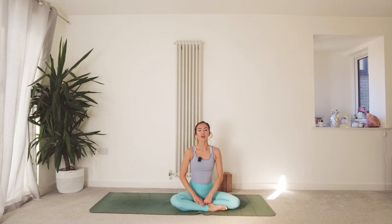Coming into a comfortable seated position when you're ready, taking any blocks or props that you need. This is an all levels practice, so whether you're new to the practice or whether you've been doing yoga for a while, this will be suitable for all levels. We'll start with finding your comfortable seat — that could be a cross-legged position or legs out in front — whatever is comfortable to come into that neutral spine.